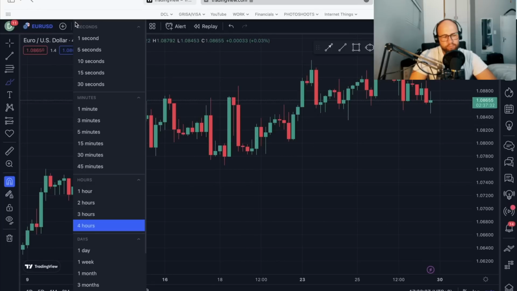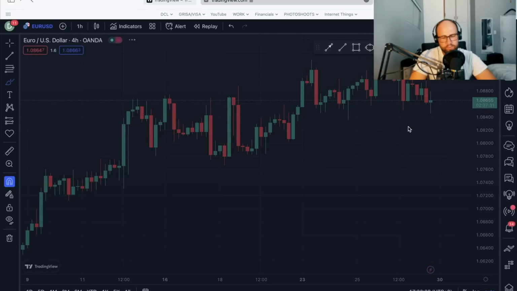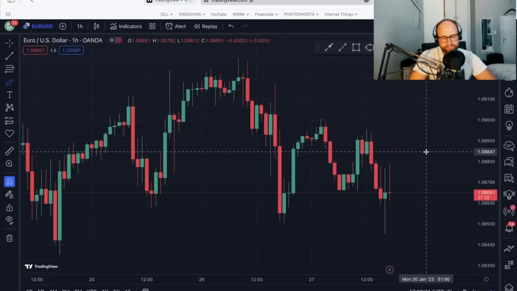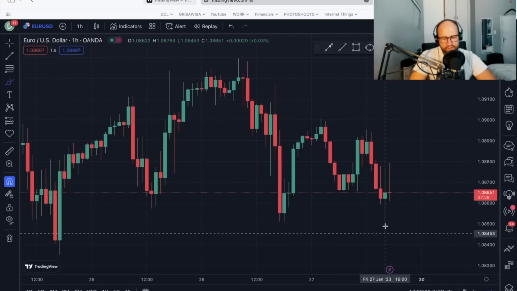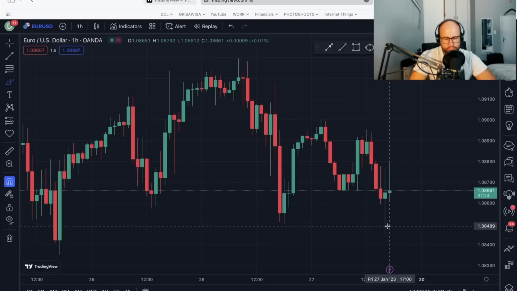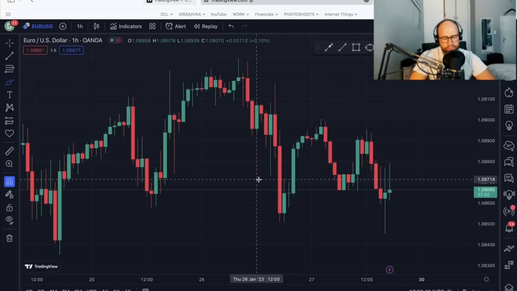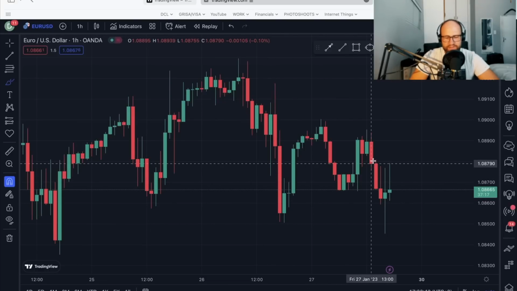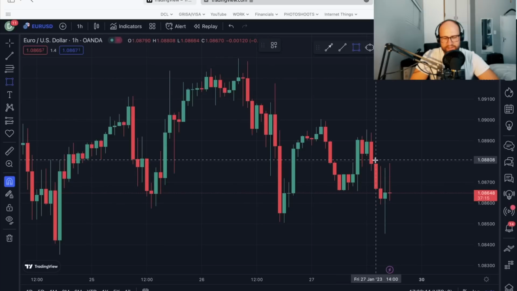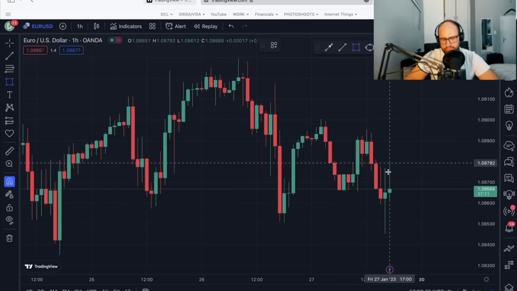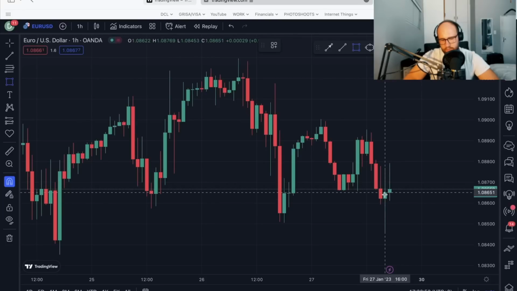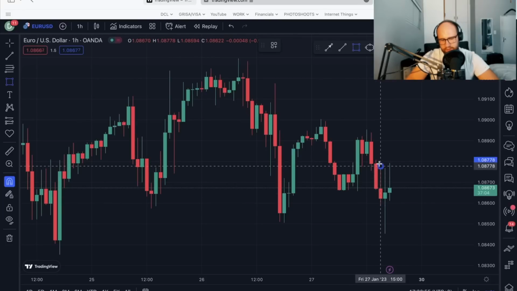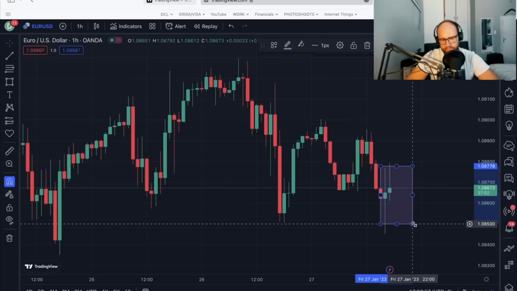Now, if we go into 1 hour, you will see this candle is currently still open. So here you have 27th, 4 o'clock, 5 o'clock, and we haven't yet gotten to 6 o'clock, but you can pretty much plan all this out. Does this now make sense? If I was to highlight, let's say, what's the time? That means this candle just opened, this 1-hour candle. So we're going to go 1, 2, probably from here. I'm going to mark this.